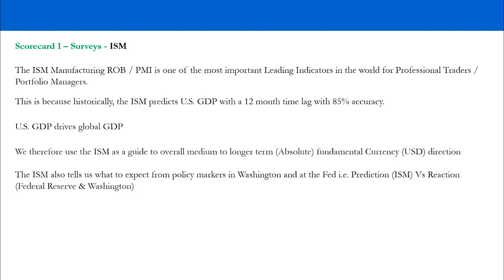We get a snapshot of the United States in absolute static terms. And that's really important to understand, because it's a fallacy to go out there and look at Eurodollar as an example and try to predict the US economy based on the value of the Eurodollar. You're going to get into all sorts of problems doing that, because it's a relative situation. If Europe is great and the US is great, when we add that together, what does that mean for the US economy? What does that mean for whether we should be having a long or a short bias in Eurodollar?